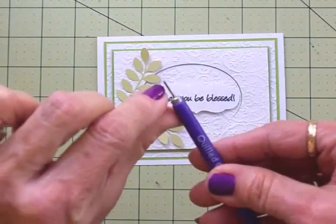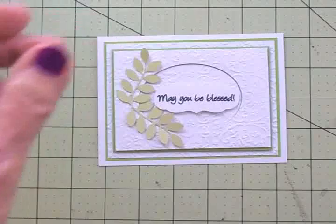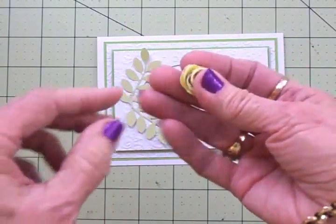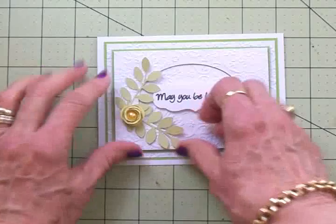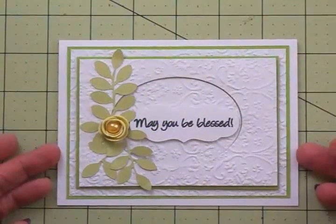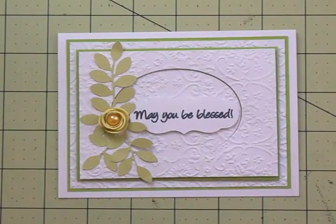I found some pale yellow cardstock and cut that out. I used this little quilling tool—it's got a tiny little opening where you put the end of the cardstock in and then just start rolling your flower up. When it gets bigger you slide it off and finish. I made this tiny little yellow rose and put a yellow pearl in the center, and I'm going to place that right there. I think that just makes the most elegant card! Here's my super simple but very elegant card using the Cards TV Count Your Blessings stamp set and the Art Philosophy cartridge.